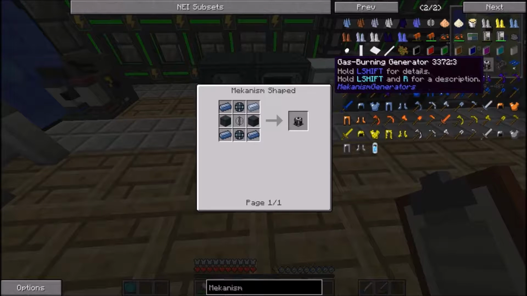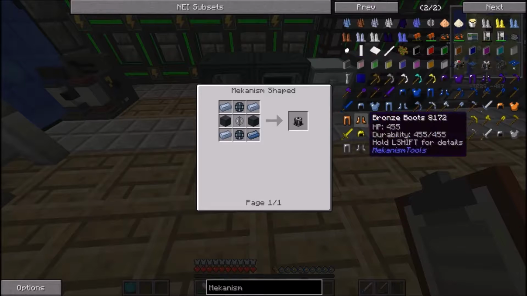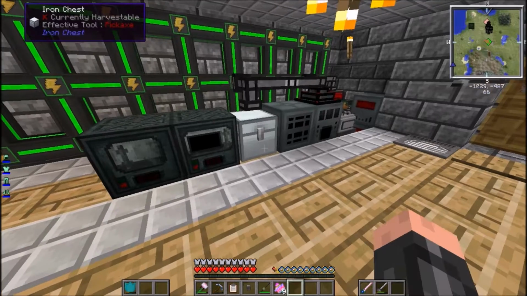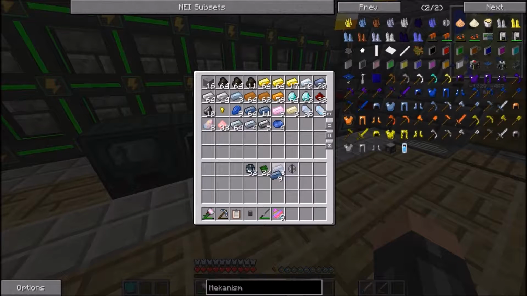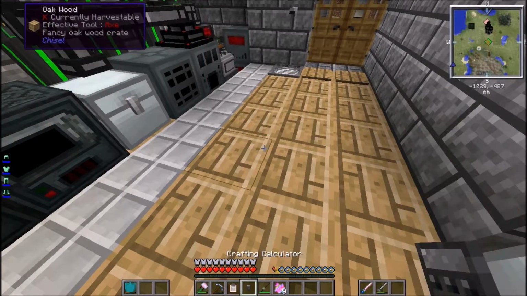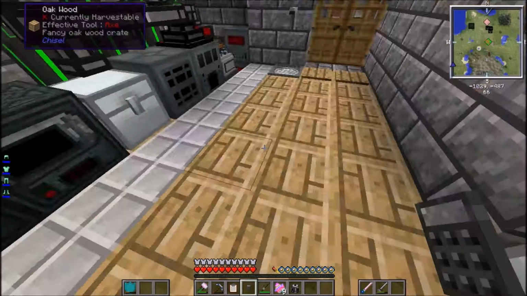If we look here, it's a generator that harnesses the molecular energy of gases to produce energy. What we're going to need are 4 osmium ingots, 2 steel casings, an electrolytic core, and 2 enriched alloys. Well, we've done most of this, or all of this before. And I've been making more steel using the manganese plus iron dust recipe, in case you were wondering where all the refined iron came from. And there we go, a gas-burning generator.